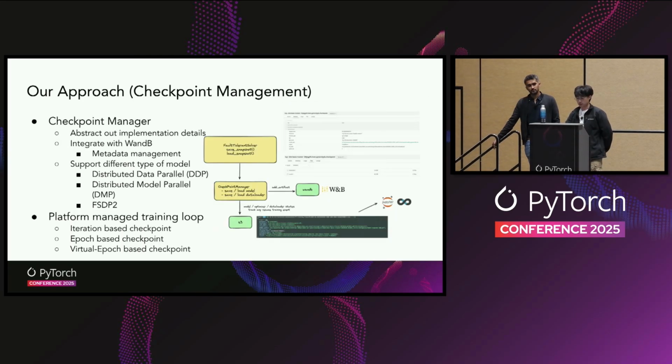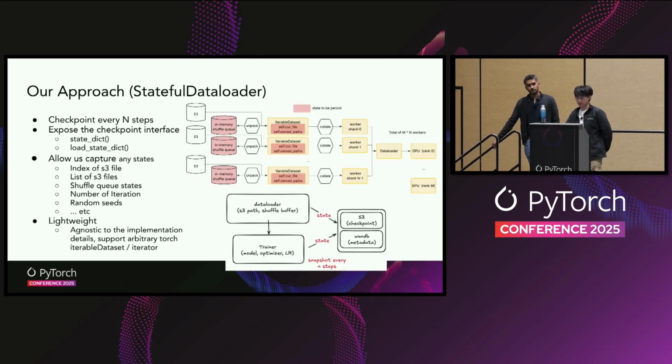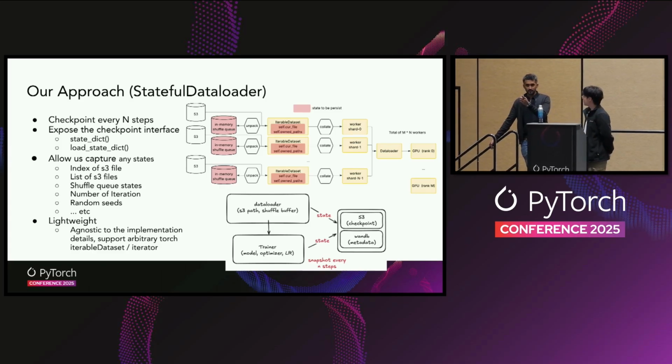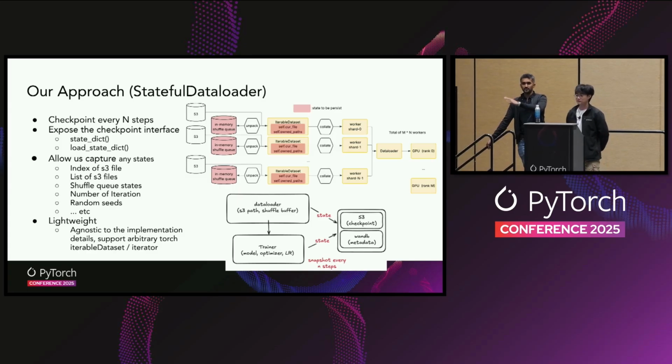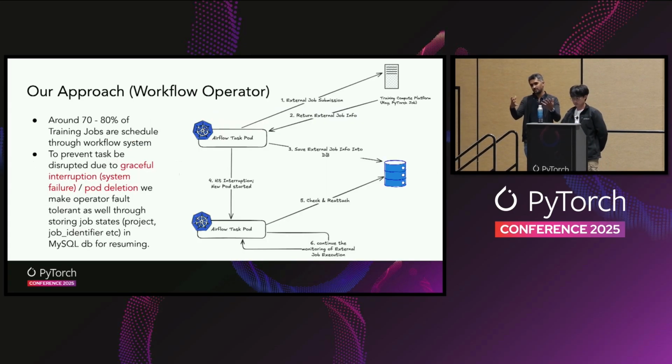Yeah, so Torch stateful data loader only provides the interface for you. You have to implement your own implementation, like what are the states that you care about. For us, we have different states, and depending on the type, you also have to see how to optimize that to save as a state. I think if it's Airflow, we do use the metadata that comes with it. So our workflow team has a way for us to persist arbitrary data into theirs. I see. Yeah, that's the point I was trying to get at.